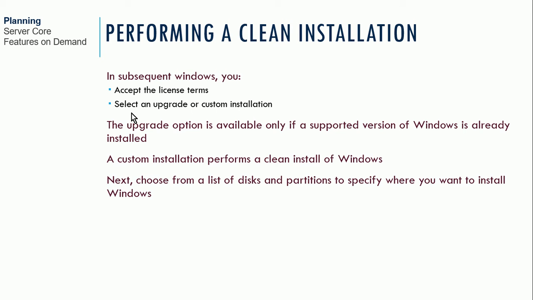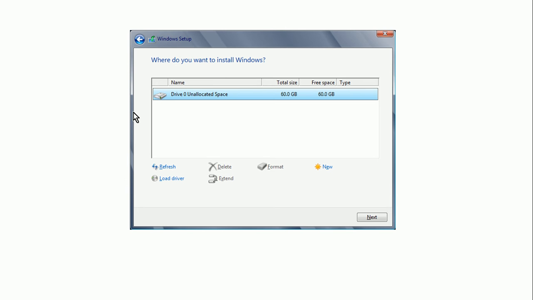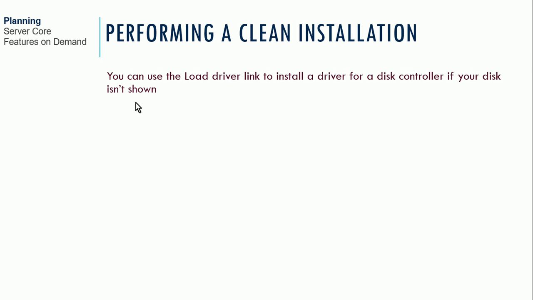So you're going to choose from a list of disks from which you want to install Windows. It's going to look a little bit like this. If you just have one disk, you'll click on the one disk. It may not recognize the disk. I mentioned earlier that you might have some drive architecture, some subsystem for storage that is not recognized, so you would have to load the driver for that. You would click on the load driver button, and that could be from a floppy, though that's not common anymore. You want to make sure you have the files for that driver handy if you're using a non-standard disk or a non-standard controller.